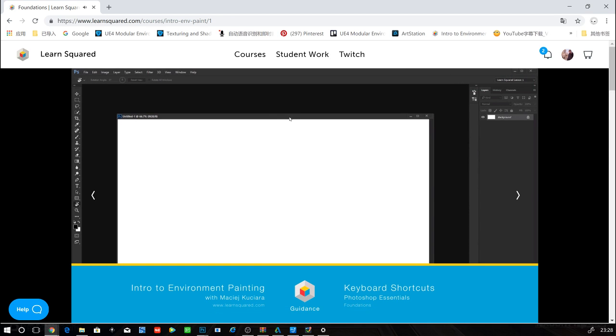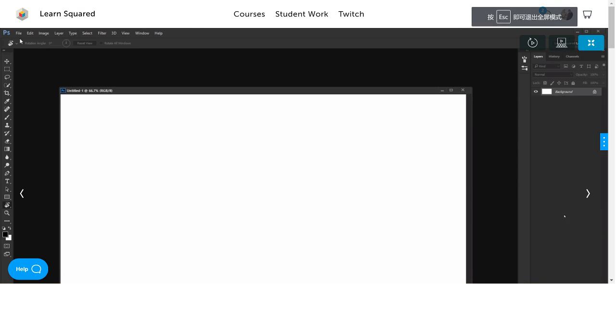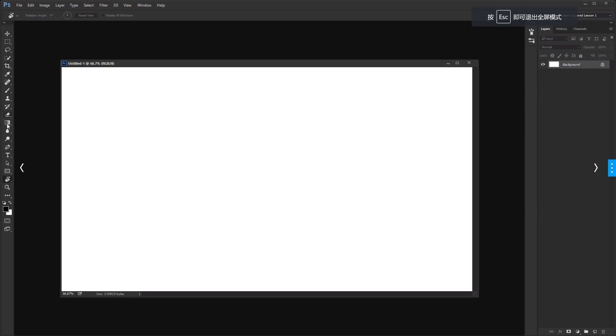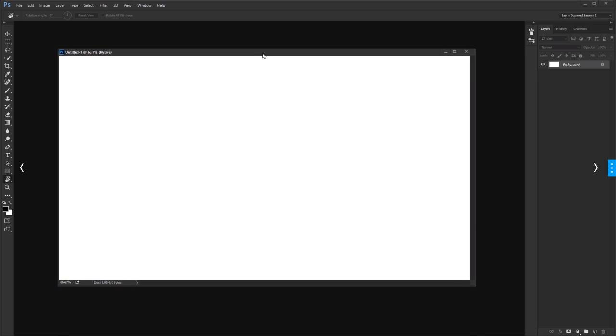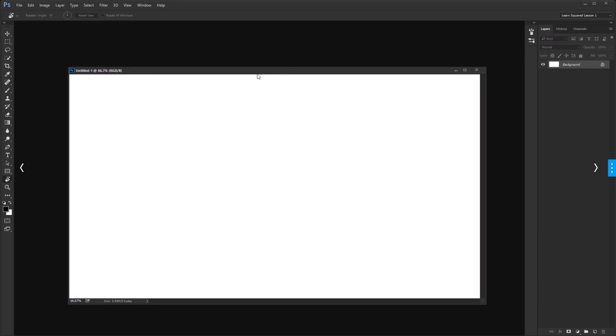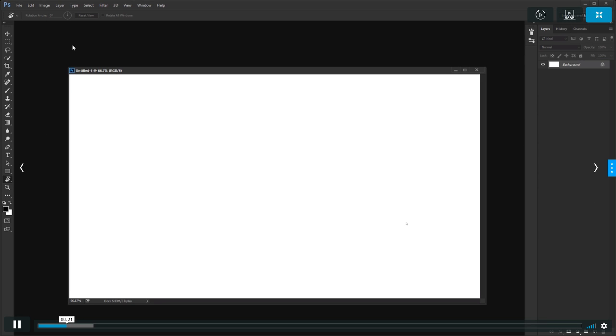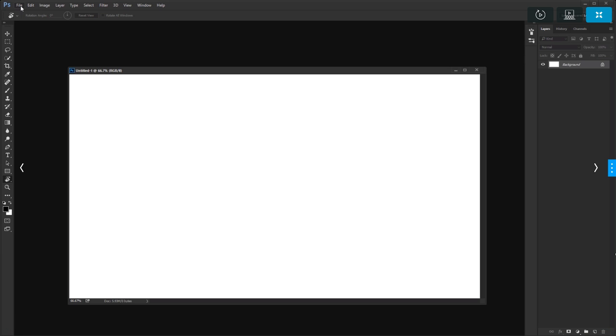About is keyboard shortcuts. The reason I need to talk about that is because there's a lot of shortcuts that might be confusing. You might press a button and something happens on the screen and you're not going to be sure what it is. There's a few shortcuts that I wanted to show that I use. Also, for those who use buttons on your Cintiq or buttons on your Wacom tablet, obviously you can program those buttons to have those shortcuts in.